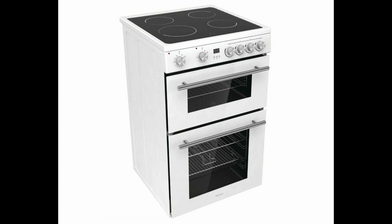Right, I'm doing this video for the Hisense cooker I bought. It's the HDE3211BWUK. I'm having problems with the grill. The grill is not heating up as hot as it should. I have a feeling that when you select the grill, it's actually turning on the lower element and top element and working as an oven. It feels like there's a problem with the switch.